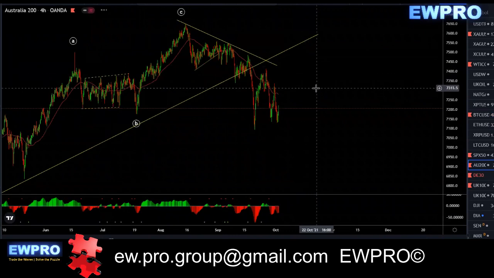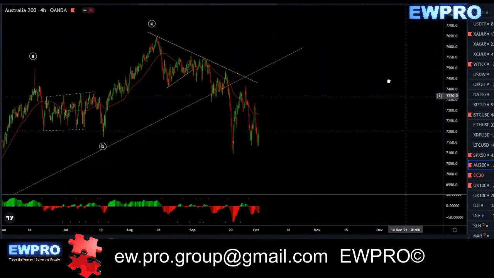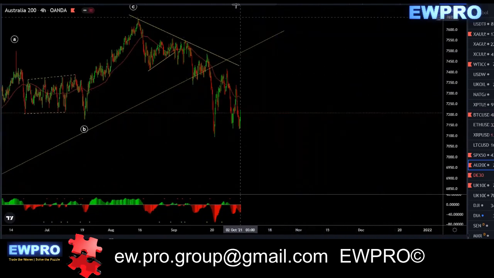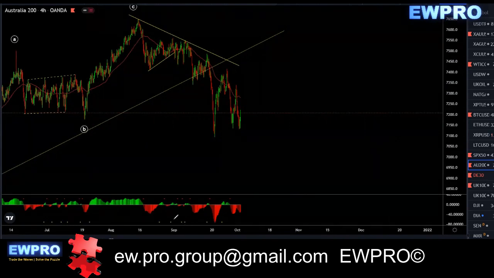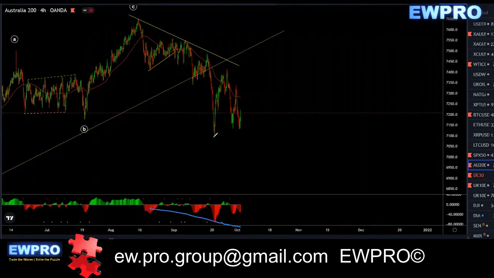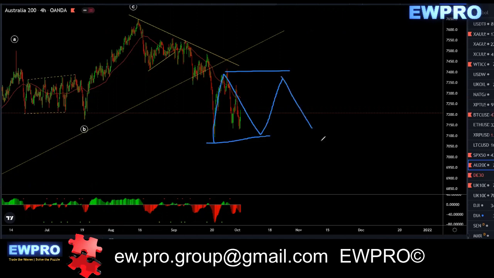So on the H4, this is quite choppy as well. We don't have any bullish divergence. There's no bullish divergence on it. We had bear hidden here last week, there's bear hidden, but yeah, it didn't go and break that low. We got a very deep correction. So more than likely, this is an A, B, C in here as well, for some sort of an expanding or running flat, and then we get another one down, like an A, B, C in here. That's the way I'm looking at it.